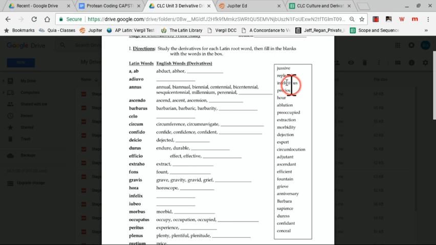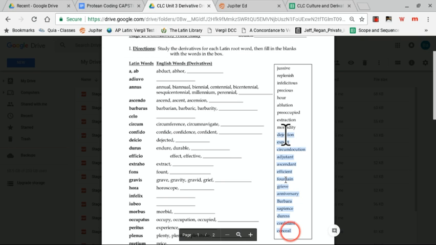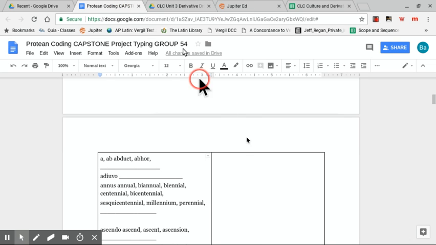I can highlight. I just have to get it right. You just got to play around with it till, there it is. And then I'm going to get the whole thing highlighted. I'm going to Control C it. And then I'm going to paste it in the other column.